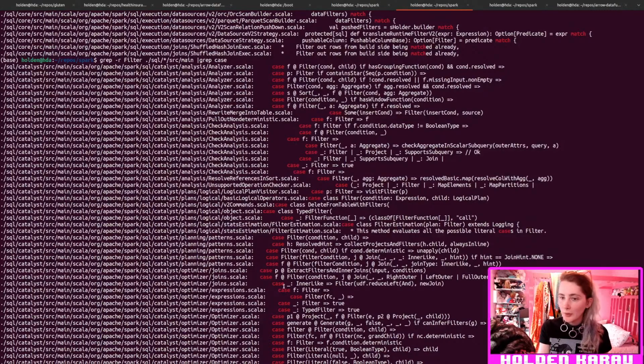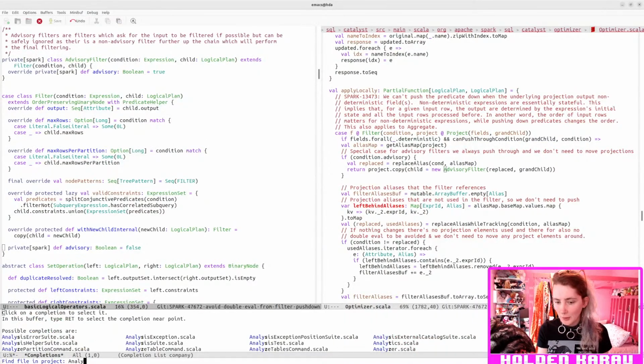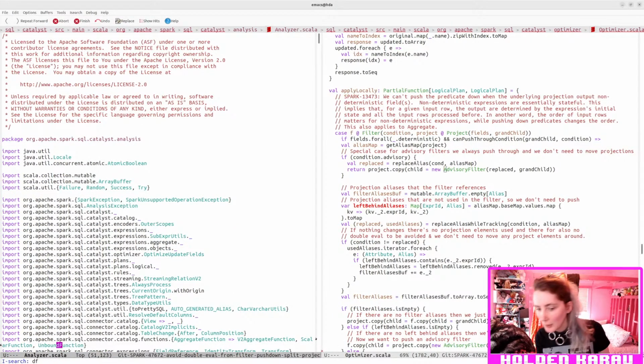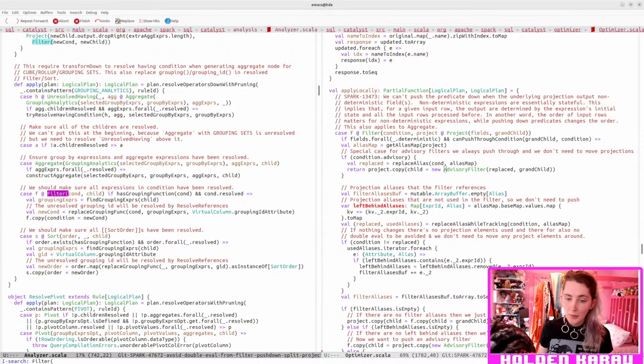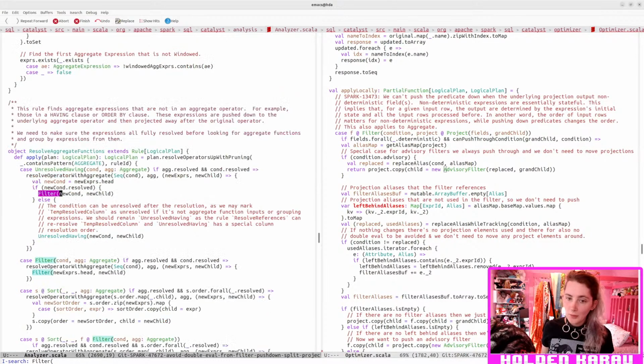Okay, let's go take a look at the analyzer. Resolve aggregates.